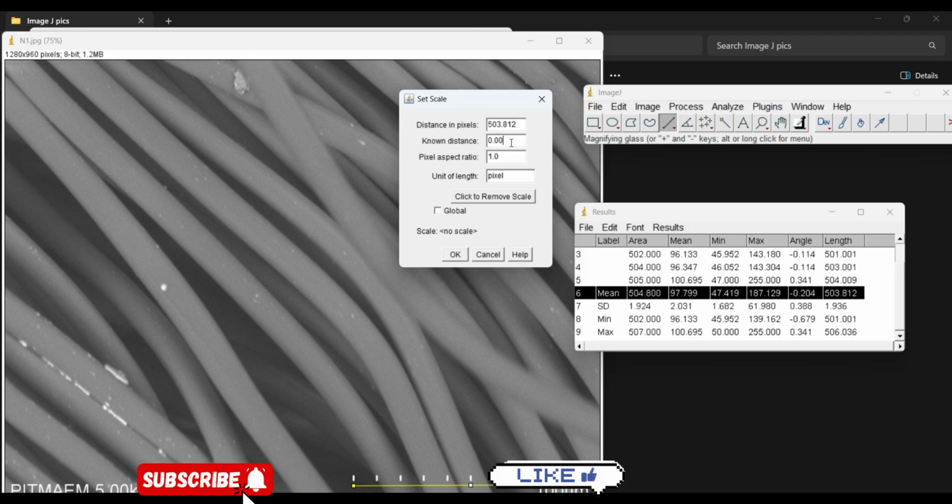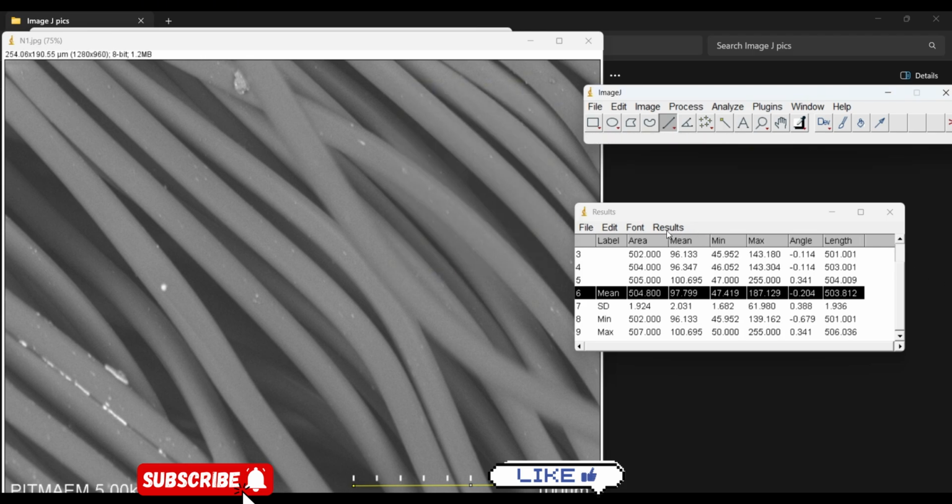The known distance is 100 and the unit is UM. So it automatically detects that if 100 micrometer is 503 pixels, then 1 micrometer is 5.038 pixels per micrometer. So click OK. Now the software knows this 100 micron.